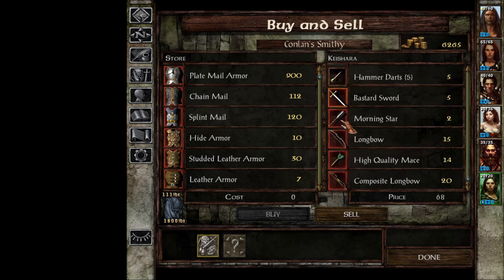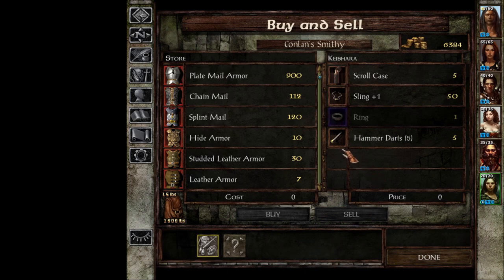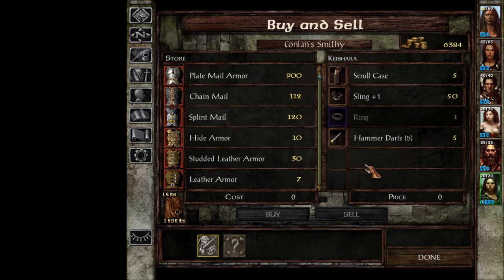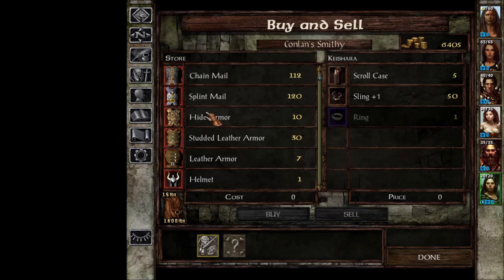Oh, don't want to sell the hammer darts necessarily. Well, they're only worth 1 GP each. But I'm kind of tempted to sell them anyway, because when she gets a ranged weapon, we're going to make her proficient with the sling, not with darts. So there's no reason to hang on to those, I suppose. We can always buy more someplace if we need them. Oh, there we go. Sell them all at once.